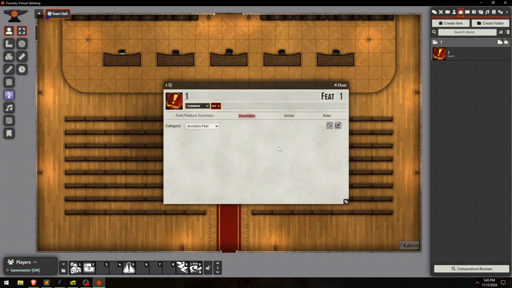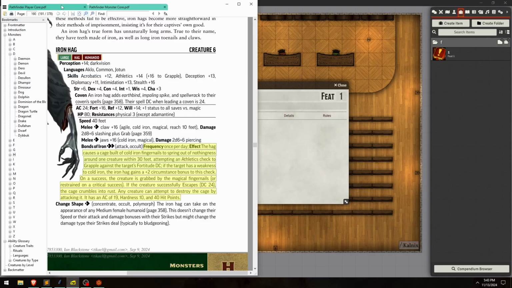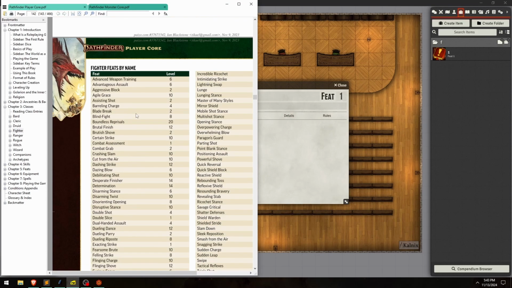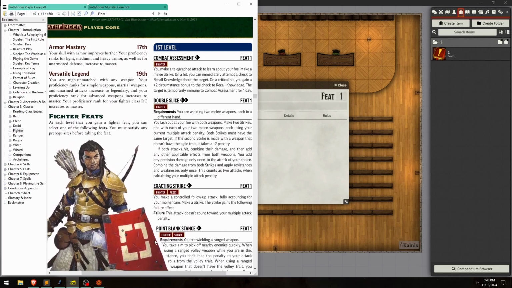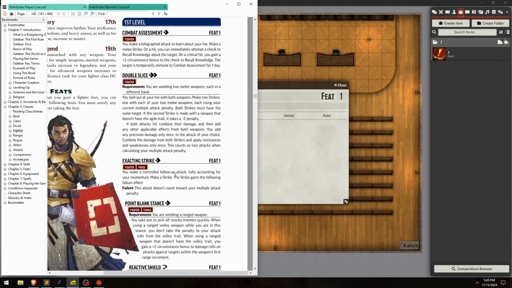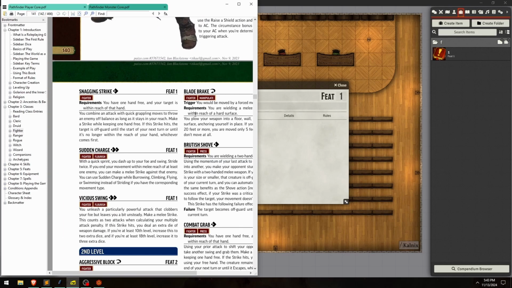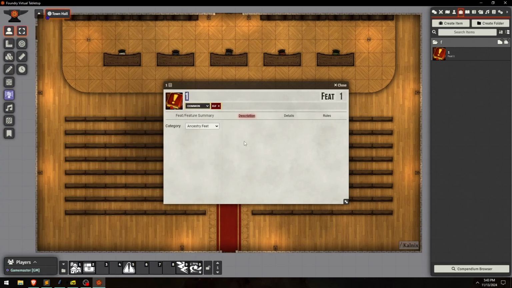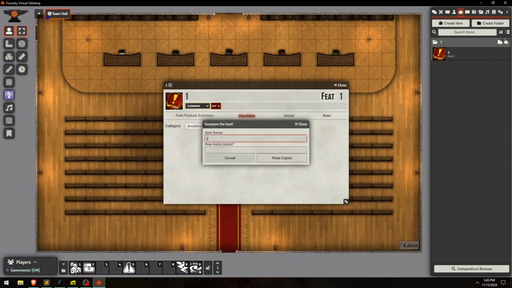And what I'm going to do is look down the list of feats and say, oh, well, first level feats, I've got 1, 2, 3, 4, 5, 6, 7, 8 first level feats, right? This is already a first level feat. So I'm going to run this, say item name 1, I want 8 copies.